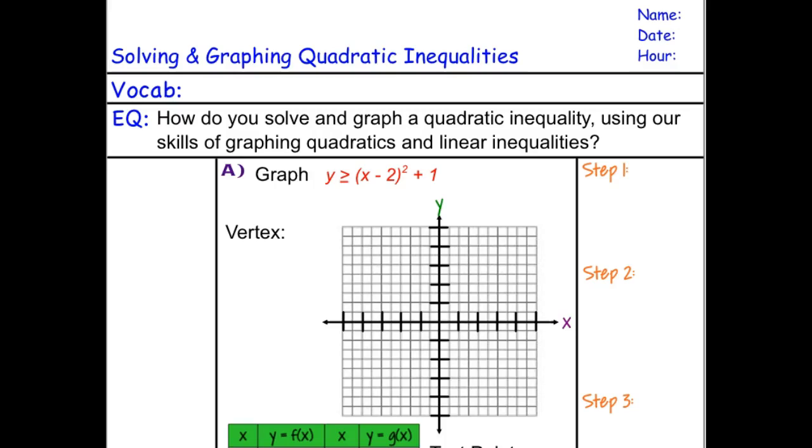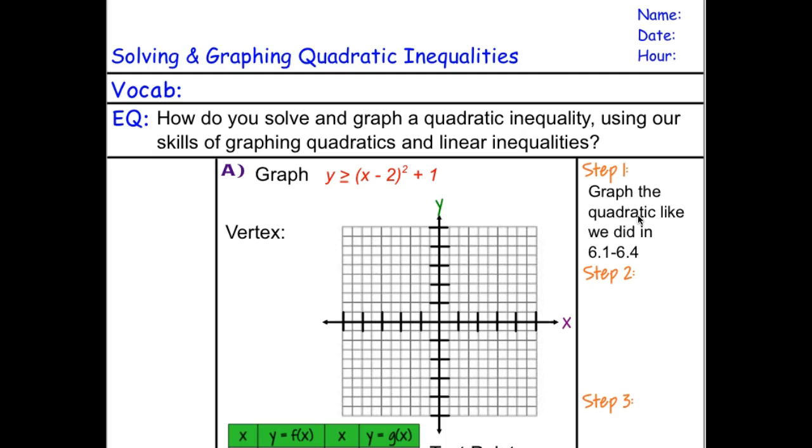Hey guys, we're taking what we've been doing all of this unit and all of last unit one step further, and today we're going to graph quadratic inequalities. It's not a whole lot different than linear inequalities from way back in unit 3, but now we've got a parabola instead of a line. So the first thing we need to do when they're in vertex form is graph it like we did in 7.1 to 7.4.